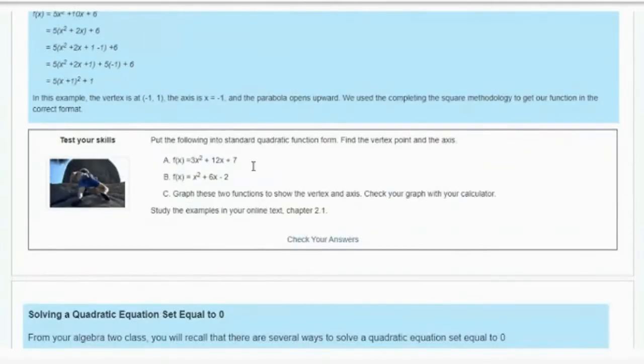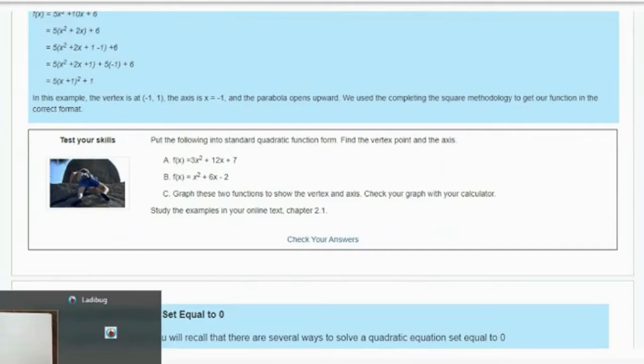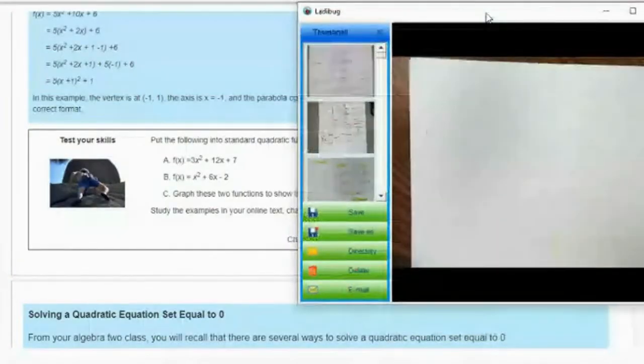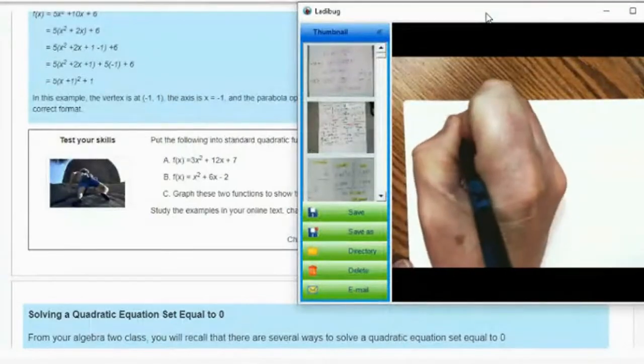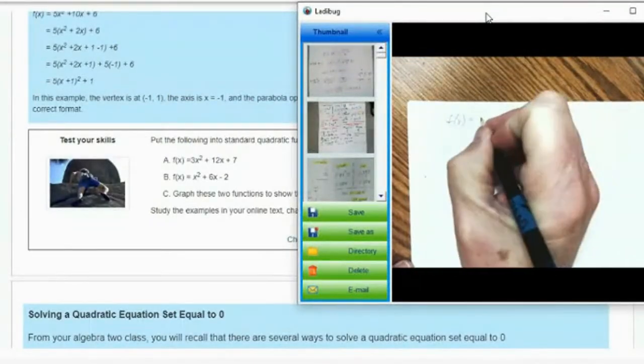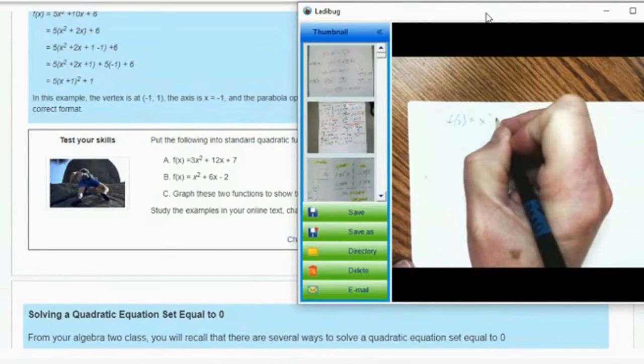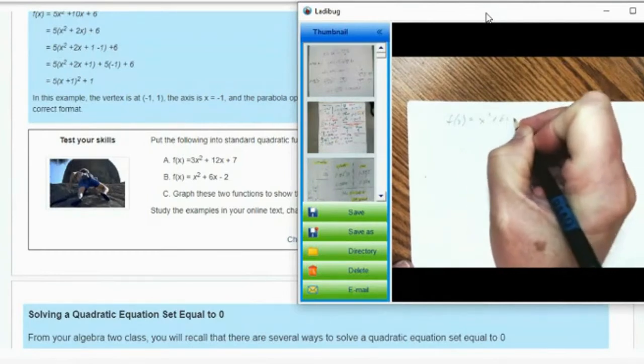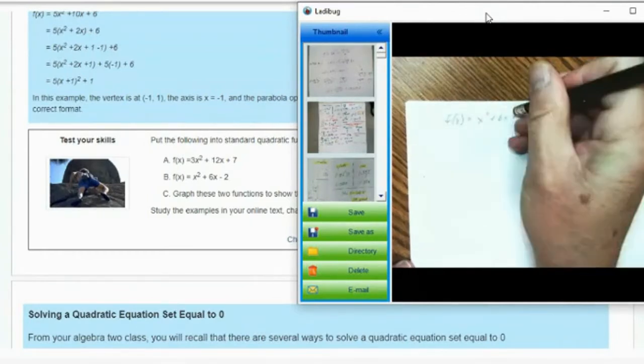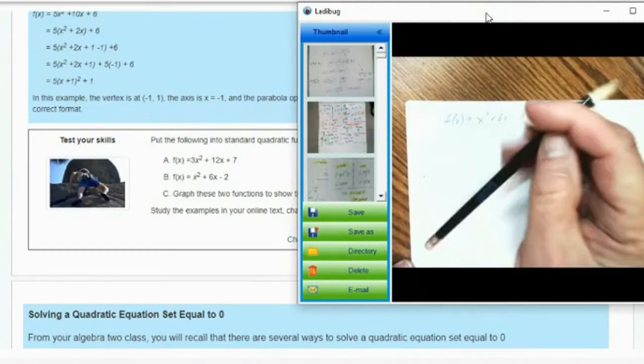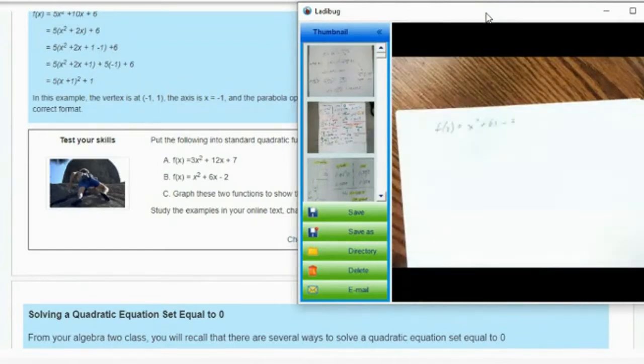So it wants us to put the standard quadratic into vertex form. So let's practice one of those together, just because I know it's been a while since you've been completing the square. So let me put this up here. All right, let me write down what that problem was first. f of x equals, I'm going to do the second one, x squared plus 6x plus 2. Oh, minus 2. Minus 2. All right, so now we'll bring this back up.